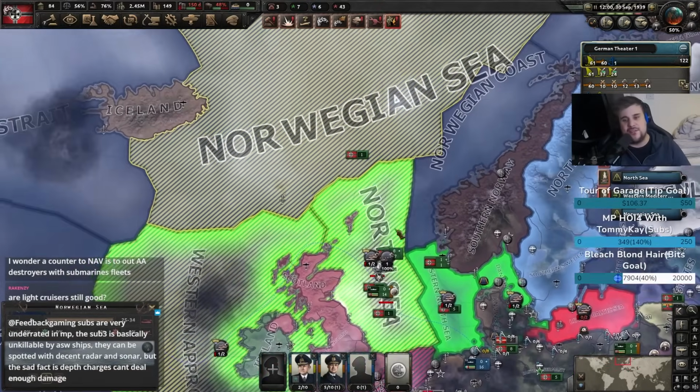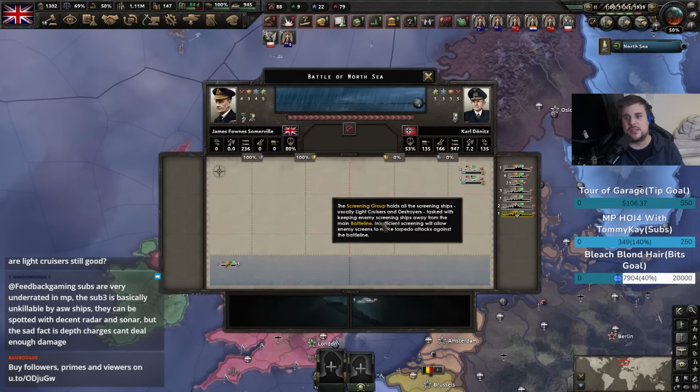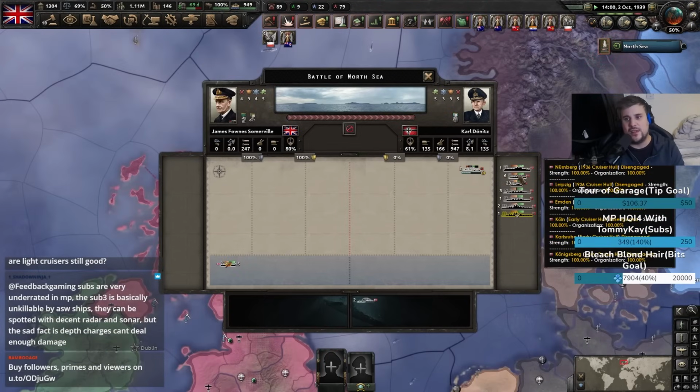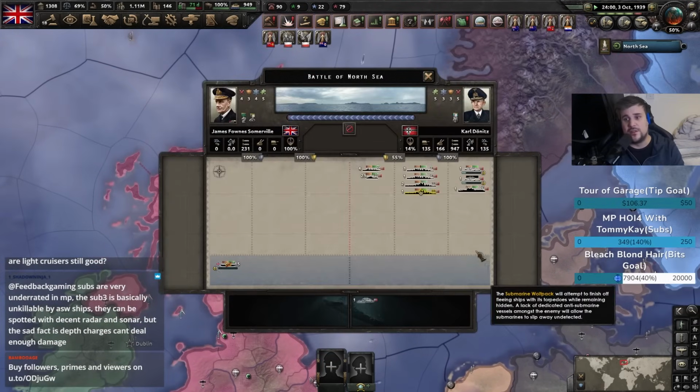So the AI is having to decide, where am I sending out convoys that can have a safe passage? And in this case, they're getting intercepted. And they've got the enemy fleet trying to back them up. More than likely, when the enemy fleet arrives, if it ever arrives, our submarines will run away anyway. And there you go, another victory.